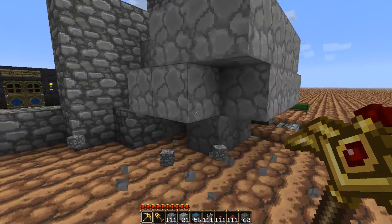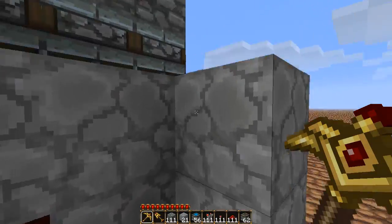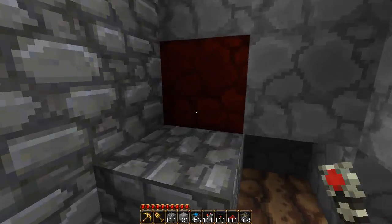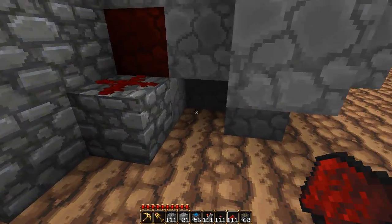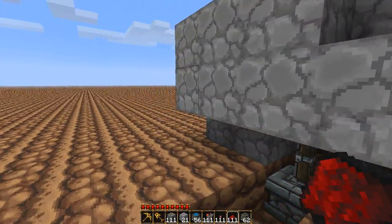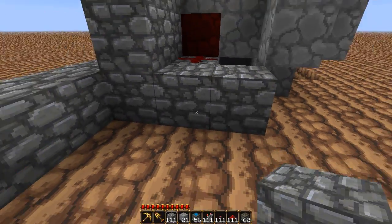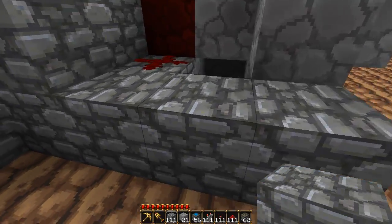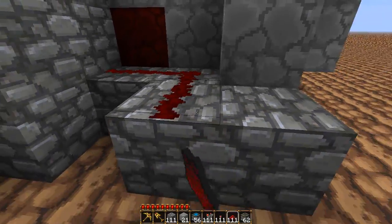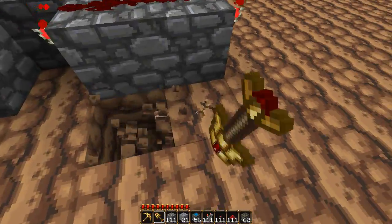Perfect. And alright, we got a nice little bowl for the lava. Okay, now we need to have this pretty much come down exactly like the other one. Wait, let's see. Yeah, that one just came out like that. We should be good. Then come out like here. And there. Okay, so redstone come out, across the top, redstone torch on either side, just like the other one.